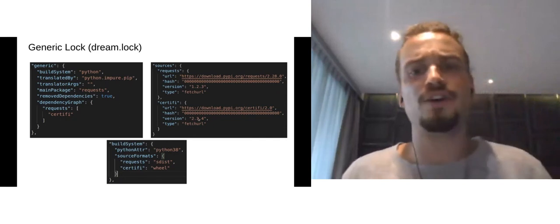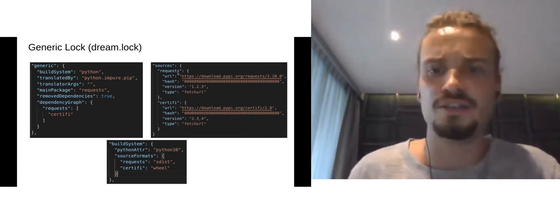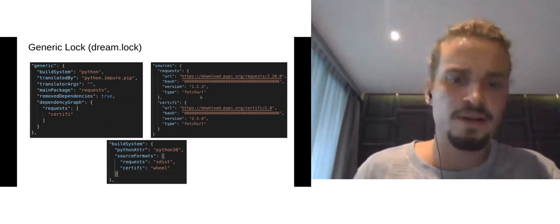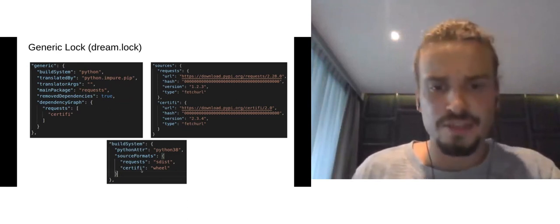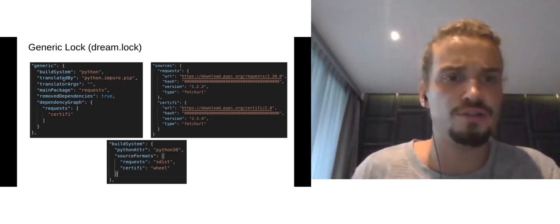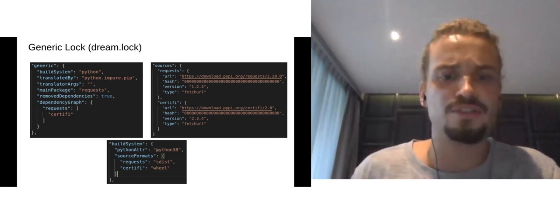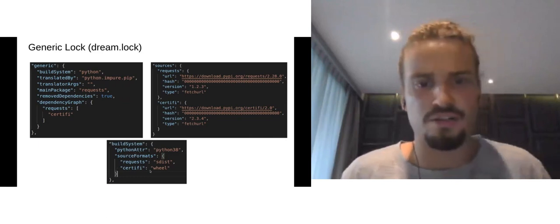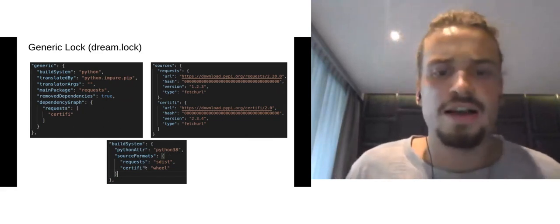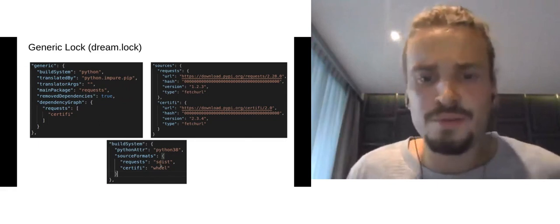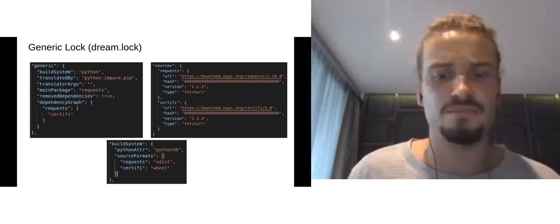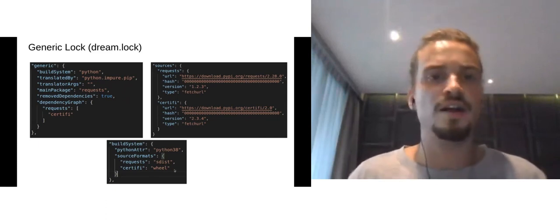The source describes in a generic way how to fetch these things. It has the URL, the hash, and tells the system how to fetch it. And the build system, this thing, in order to know what kind of format this will be, we have to look at the build system attribute here. It's Python. So the Python subsystem will specify the structure of this. And Python wants to have a Python attribute. This is the Python interpreter version. And the source formats, because there's two different formats a package can be, and so it can either be a dist or a real package.